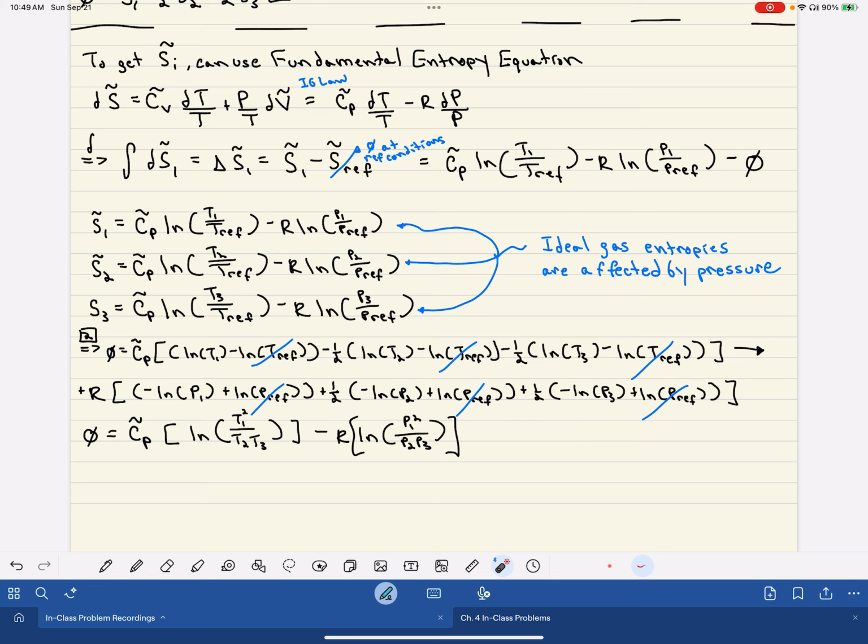All right. So then, one other thing we'll point out: P2 and P3 are going to be the same, so we'll replace that with P2. Okay. All right, and then keep simplifying this equation down. You get CP is ln, or actually, oops. What we'll do here is we'll further take advantage of the log rules. Anytime you have a coefficient multiplied in front of a log, you could actually move it to the exponent's place.